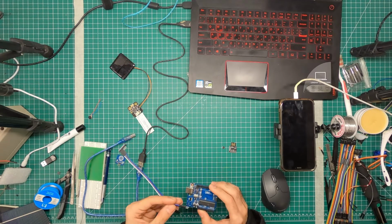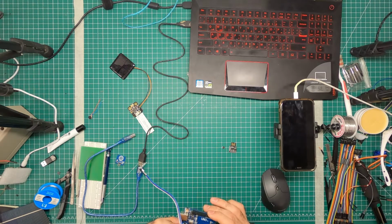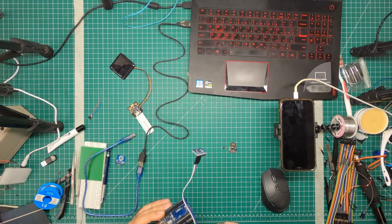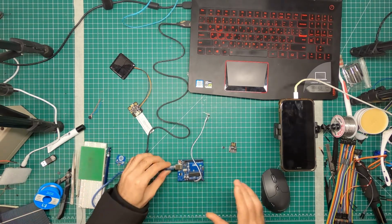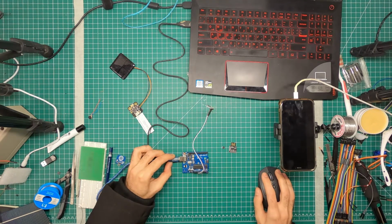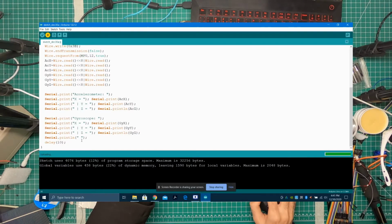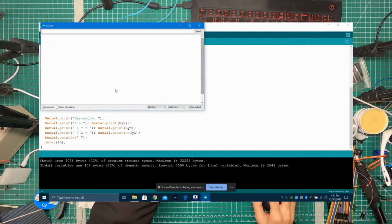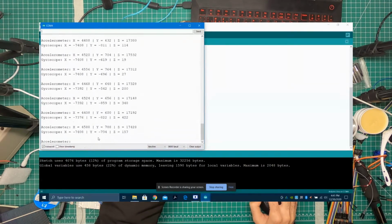So here, let's hook these wires up. You have power on this side, which is 5 volt and ground, and then SDA and SCL on the other side, which is A4 and A5. And let's connect the Arduino, upload our sketch, and it's done uploading. We're going to open up the serial monitor, and then we'll see a reading show up every 10 milliseconds.